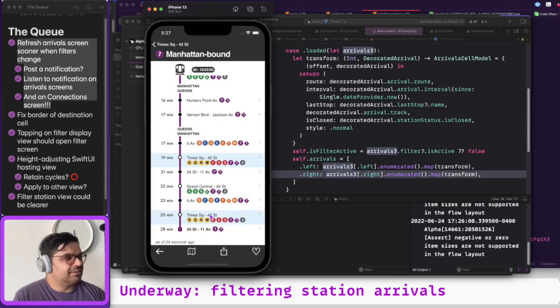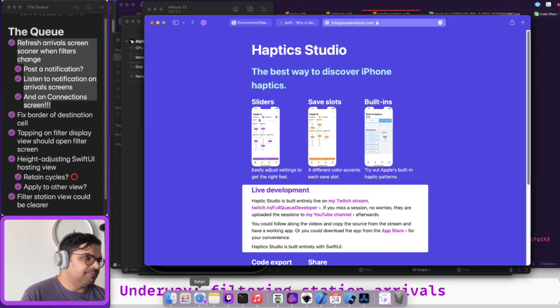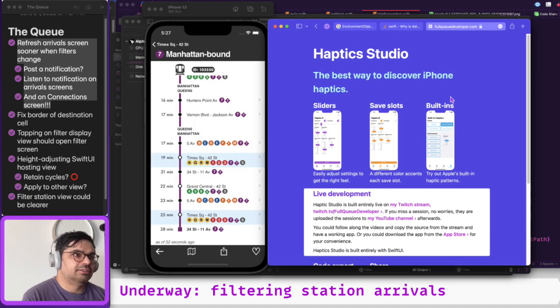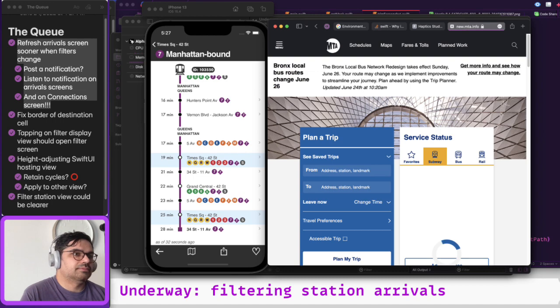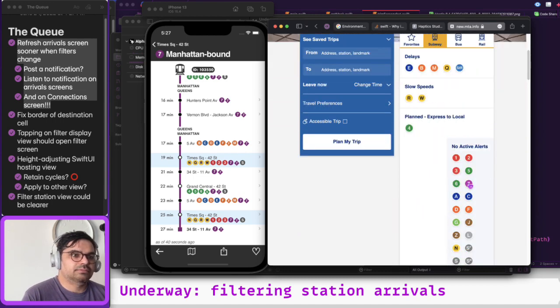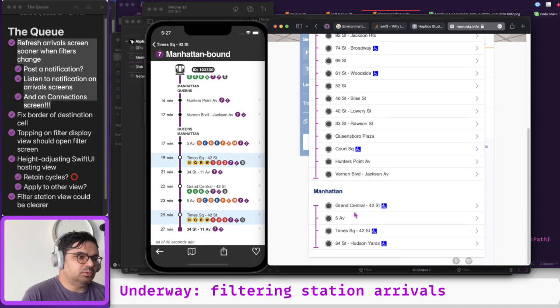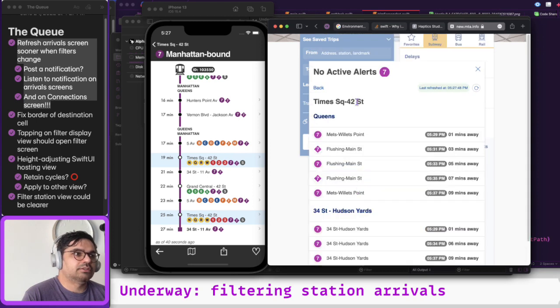Which one is the correct stop time? Let's see what the MTA's apps say. These 7 trains coming to Times Square.